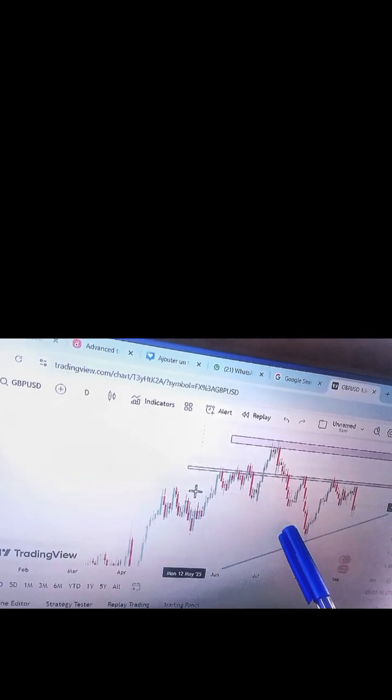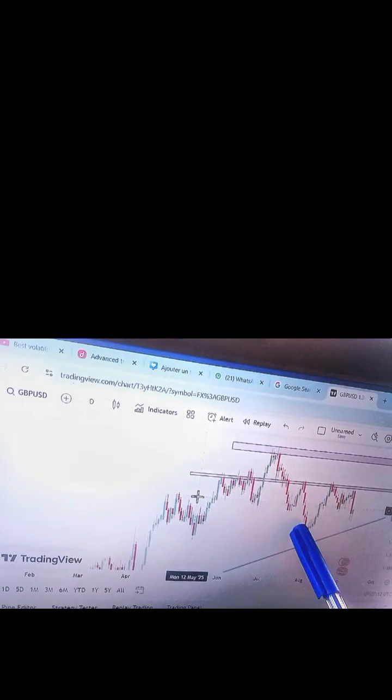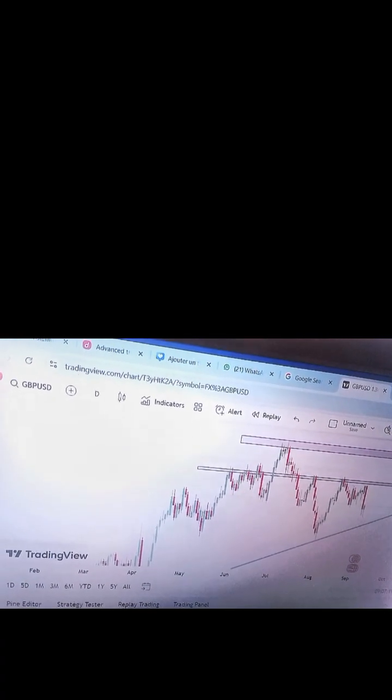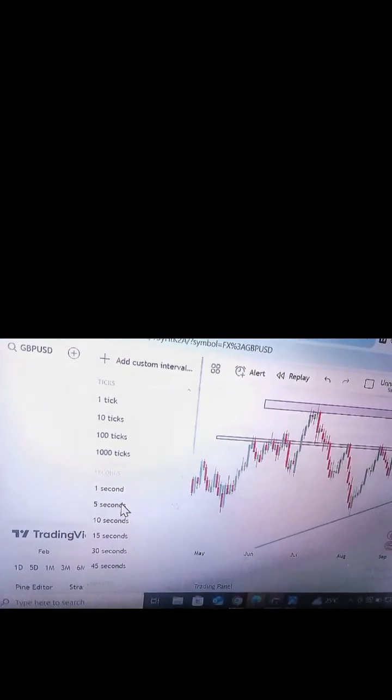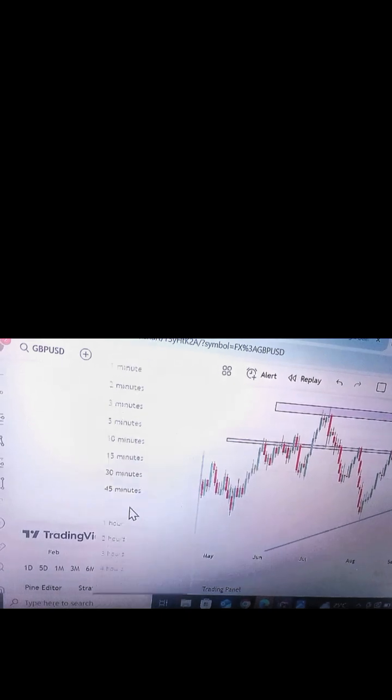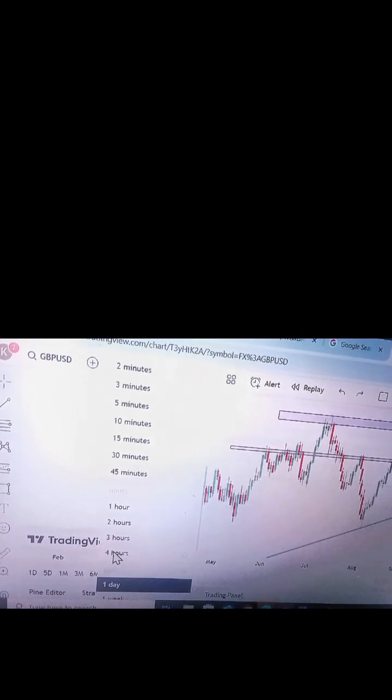So now you already know the direction of the trend. The next thing you have to do is move toward the 4 hours time frame to see what is actually happening, whether you should take your buy now or you should wait. So now I'll just scroll down and look for 4 hours. This is 4 hours right here. I click on that and I'll wait for it to reload. So right now we are on a 4 hours time frame. I'm doing this live with you guys.